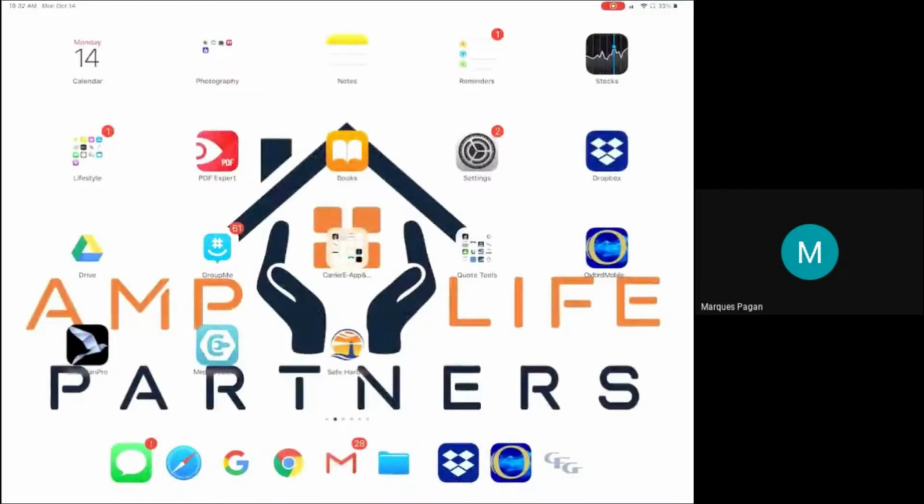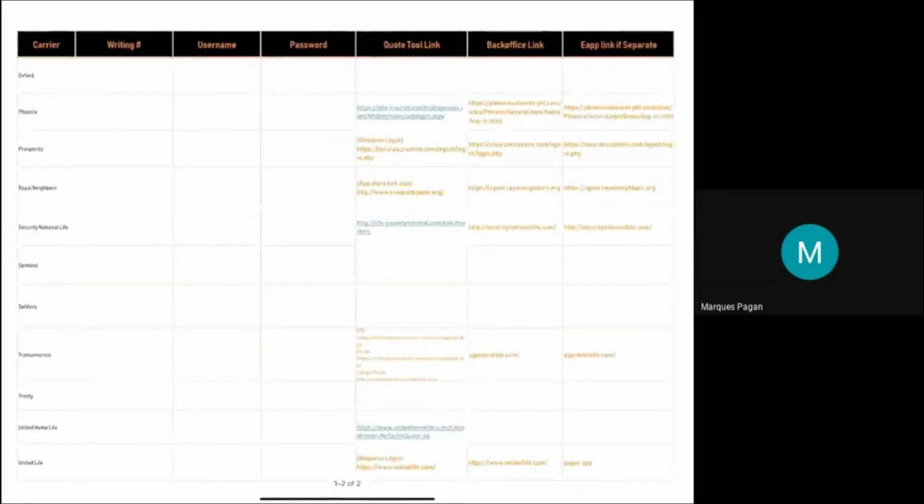So that's, like I said, the main stuff with the technology piece. Once you go to the Dropbox, now this stuff, especially on a new device, whether it's setting up an iPad, your laptop, or your phone, it's going to take some time. You're going to have to spend half an hour to an hour to get everything set up to where it needs to be to make you the most efficient inside the actual field.